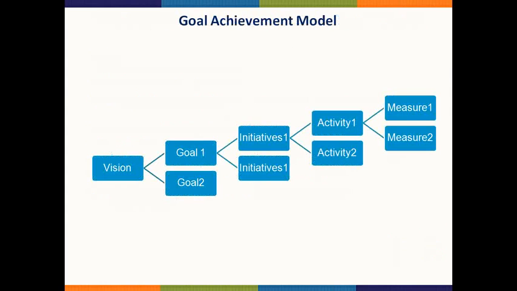But in general, the goals achievement model, and this is classic, across many management books, is that every organization will have some vision, or the maintenance department or the reliability department will have a vision, or even at a crew or supervisor level they can have their own vision or objectives. Based on that you can split it into different goals, and to achieve each goal you can have multiple initiatives, maybe 2, 3, depending on what you are trying to do.